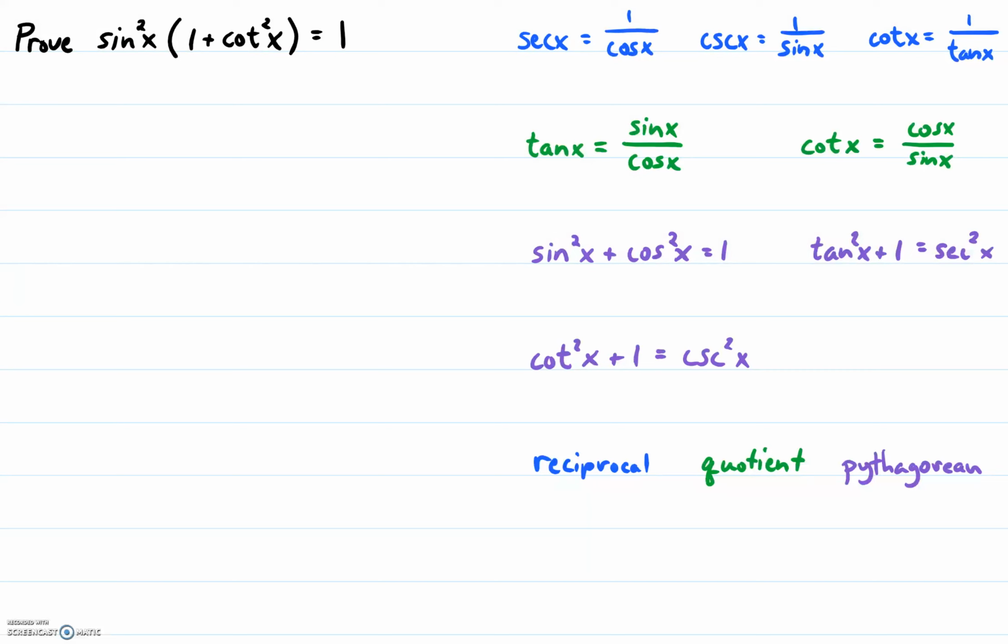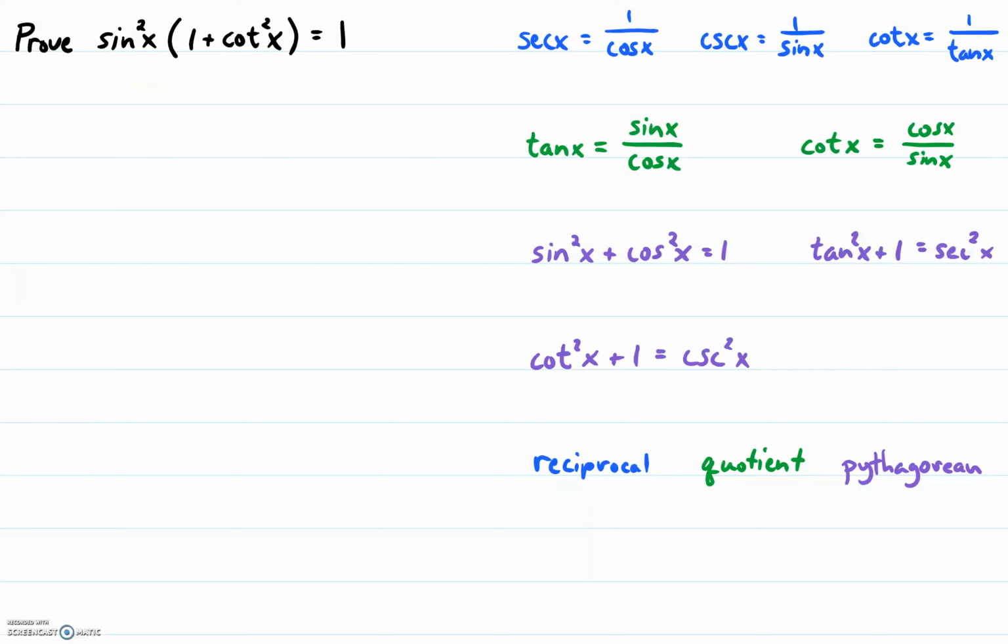And the general strategy when you're proving or verifying trig identities is you want to pick out the uglier or the more complicated side, which in this case, of course, is the left-hand side of the equal sign. And you want to work on that left-hand side using various techniques of algebra and the trig identities you see over here on the right-hand side of your screen to simplify it and change it and transform it to where it turns into, in this case, a 1, or to where it matches the other side of the equal sign. And so that's what we want to do.